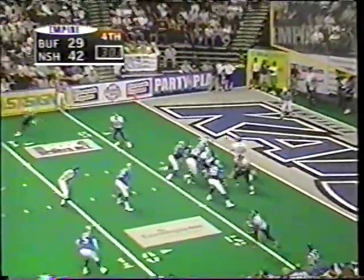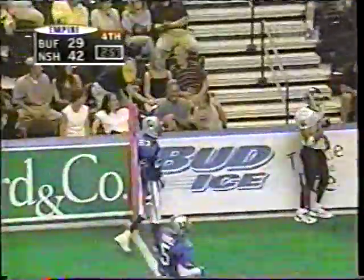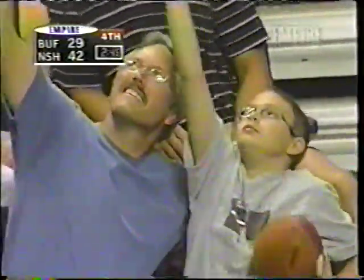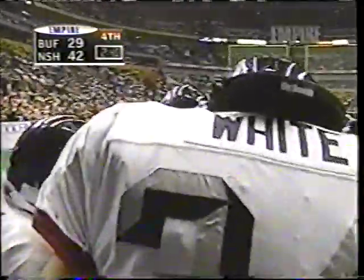Branch is the motion man on the far side. Quickly, high pass and away from Branch that time. And of course, an arena ball that goes into the stands, you get to keep it. I'll tell you what, you get more footballs in an arena game than you do foul balls in a Major League Baseball game. Those things are going up in there like they throw those away like they're T-shirts.